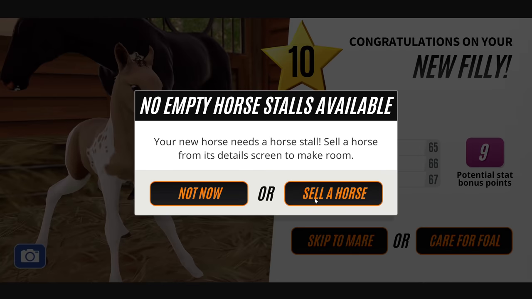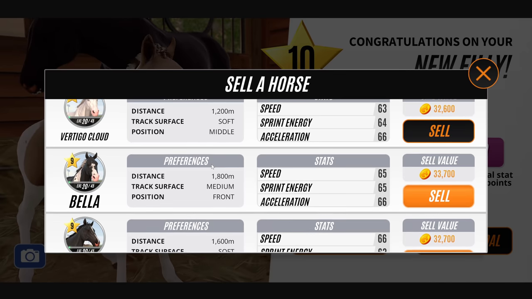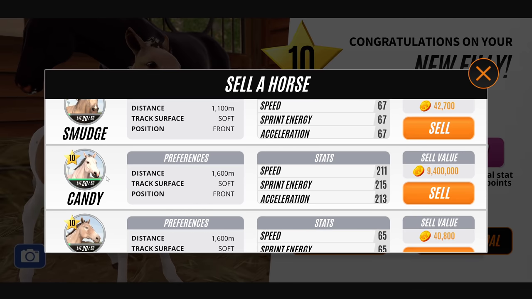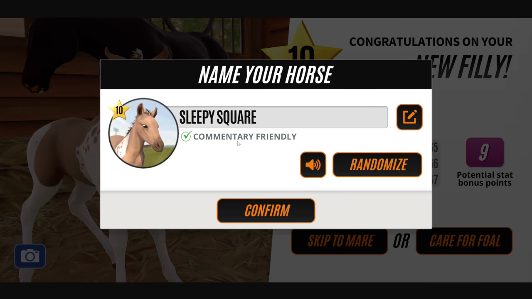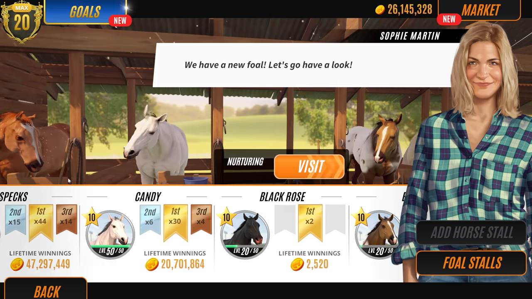Crikey, we are breeding every single colour but black here. This is great. Let's sell... Do I sell Bella? No, because she's black. Right, stripes. Do we sell stripes? No, I do like stripes. Candy. We could sell candy. Who is actually... Let's hold the phone. I can't do it. Let's care for foal a second. Confirm. Who is my black horse's parents? Then we can try and breed them again. That's a good idea. Copy what's worked in the past.